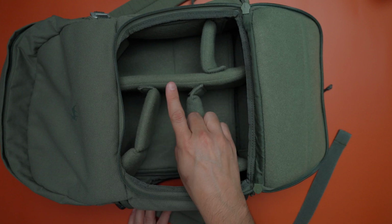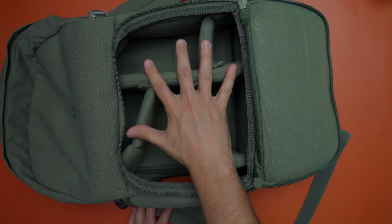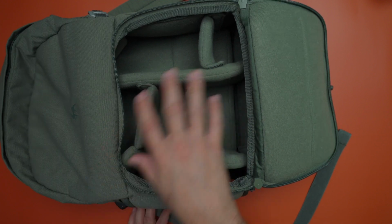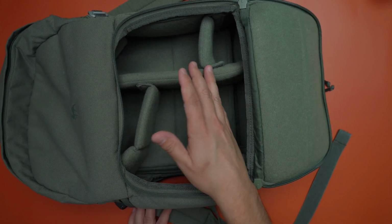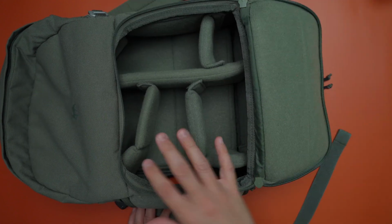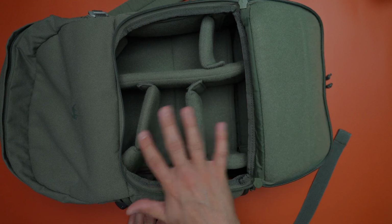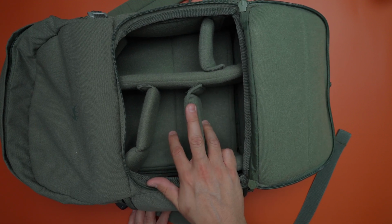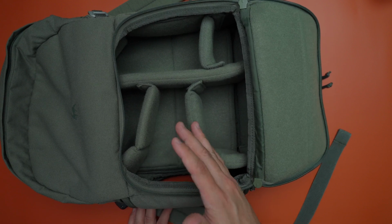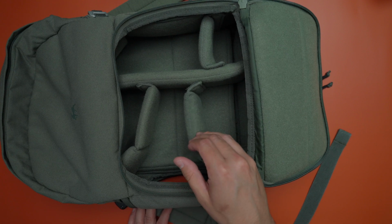I know that some people prefer, you'll notice that this opens from the front in order to access your camera gear. And I know some people prefer opening from the back side of the bag itself as opposed to opening to the front, which is more of a security thing, because you don't want anybody opening this up and all of your stuff falling out, or if you leave it open for whatever reason. I don't mind it. I like this front opening compartment, and I kind of prefer it just because it's easier for me to access, but I do understand that some people may prefer the alternative and don't mind that it's more difficult to get to your gear.